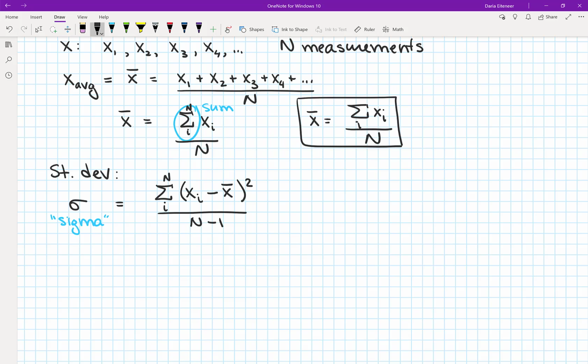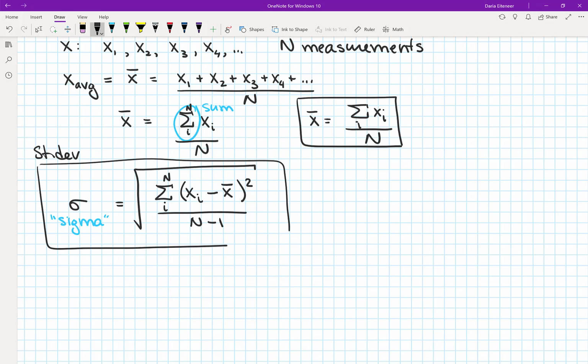Okay, so let's just leave it like this. So standard deviation, again, you can use n, you can use n minus 1. This is how I'm gonna write it. Okay, and then you're going to take a square root of all of this. Okay, so here is my equation. Right, so it's kind of a complicated process, especially if you have a lot of values.